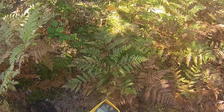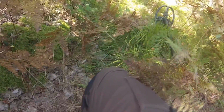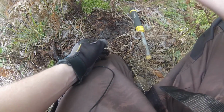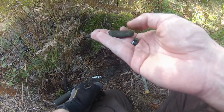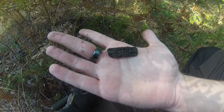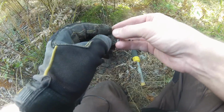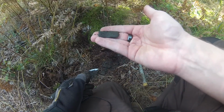Once again, pretty solid signal here. Very shallow, in the 60s. Oh, what do we have? Yeah, something. Once again, it looks like another piece. Oh, this one has writing on it, guys, look at that. It says Utica Athletic, nice. Utica, very cool. It actually has quite a bit of detail here. I'm gonna have to clean that up, but I bet this is like a clasp. It looks like it. Yeah, it does move. Look at that. There we go. Comes right out. Utica Athletic.